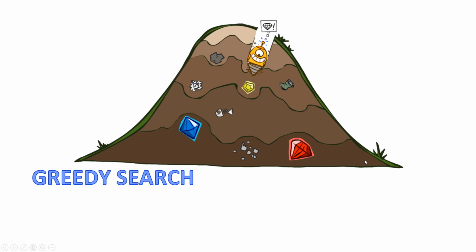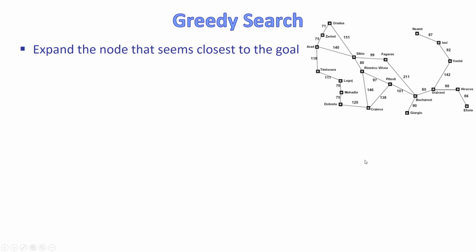Now we will study a new search strategy. All of what we studied so far in the previous lectures were uninformed search strategies, which don't consider the goal when we expand any node from the search tree. If you remember, we studied 4 strategies: DFS, BFS, iterative deepening, and uniform cost search. Today, inshallah, I hope we'll have time to discuss 2 new strategies. The first one is called greedy search, and both are informed, which means that they consider how far we are from the goal in every step.